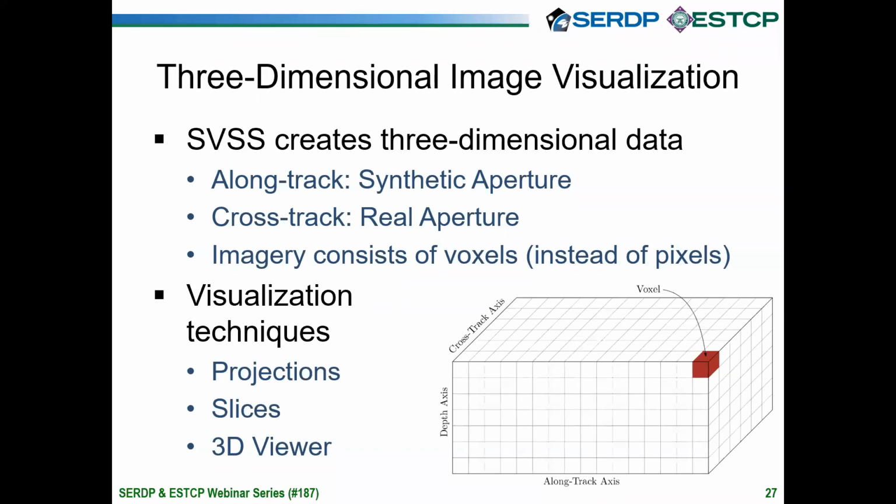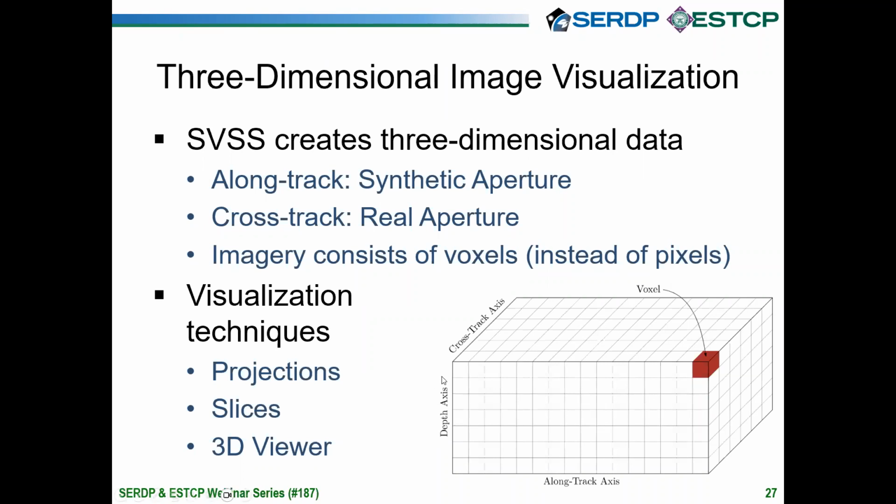By synthesizing this very large aperture, we achieve a high resolution in that along track direction. In addition to that high resolution in the direction of travel, we can achieve that high resolution as a function of range as well. So the deeper we go in the sediment, we're not losing resolution. We're able to extend that synthetic aperture and maintain that high resolution in the direction of travel.